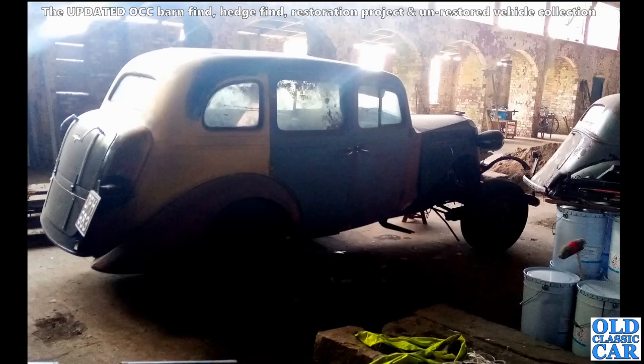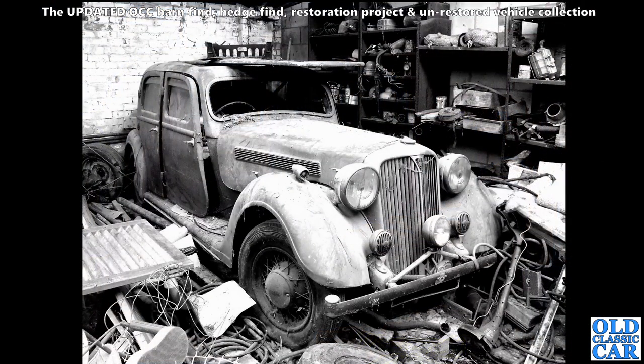This is a 25 horsepower car - they did do a limousine version on a longer wheelbase, but I think this is a standard 25 horsepower saloon, looking like it needs a little TLC as all these barn finds do. This was a genuine barn find on a farm not that many miles away from here. This is a Rover 20 Sports Saloon - the sports saloon had the lower roofline and just two windows per side.